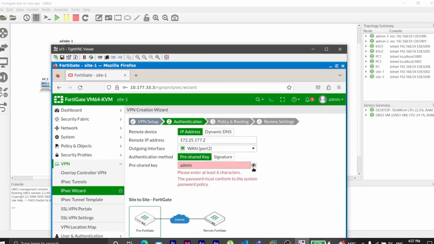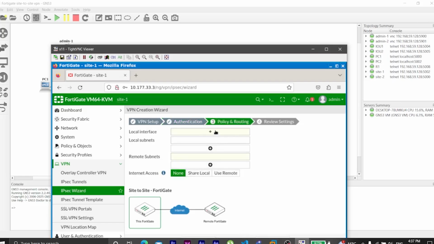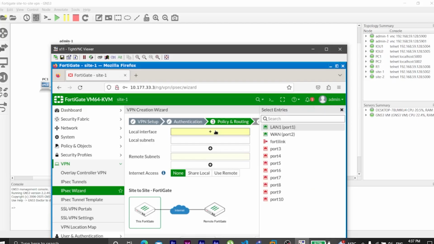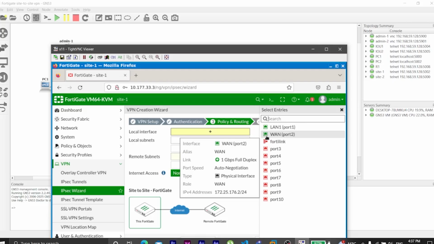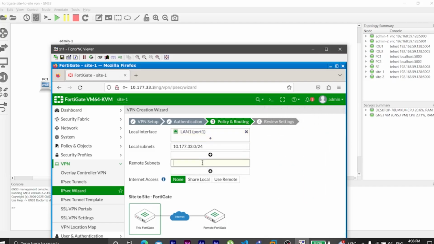And here, make password for authentication between two sites. In last step, need subnet for local interface and remote local interface also.